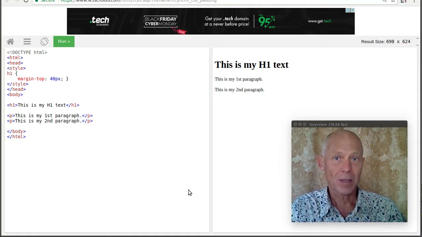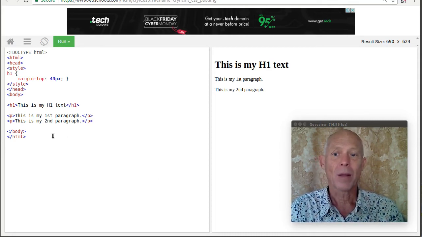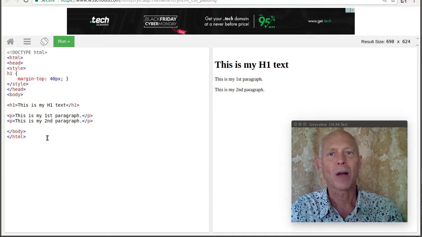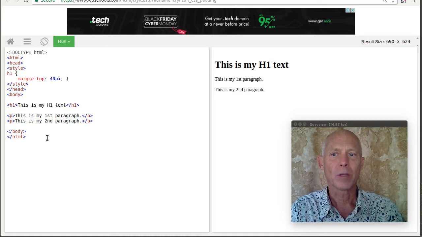Okay, so what I want to show you here is on the left-hand side of the screen, you see a very, very simple web page. So we have our doctype statement up at the top, then we have our opening HTML tag, and down at the bottom are closing HTML tags. That basically tells the browser to apply the latest version of HTML, currently HTML5 officially, to interpret the content on this page. Then we have an opening and a closing head tag and an opening and a closing body tag.